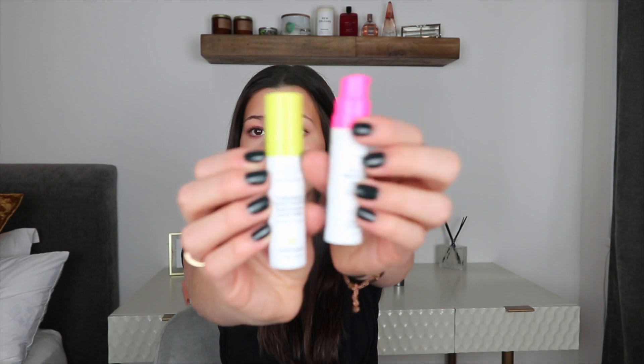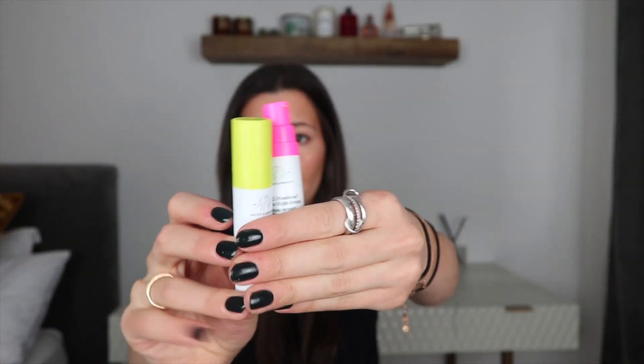You can get the big bottles of both of these, or you can do what I did and get the sample duo at Sephora or online. These are also Drunk Elephant products — the Virgin Marula Luxury Facial Oil, which nourishes and balances the skin, and the TLC Framboos Glycolic Night Serum. I use both together at night, and it really smooths my skin and any texture or redness I have. It's not sticky at all — it just smooths out the coloring and texture of your skin, which if you have rosacea is key. I've seen a real difference after using this for over six months; my skin is just a lot more balanced with better texture and smoothness overall.